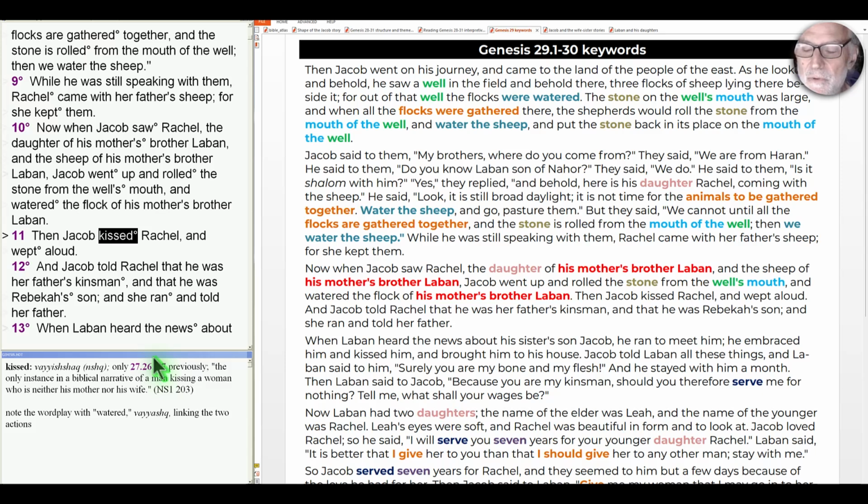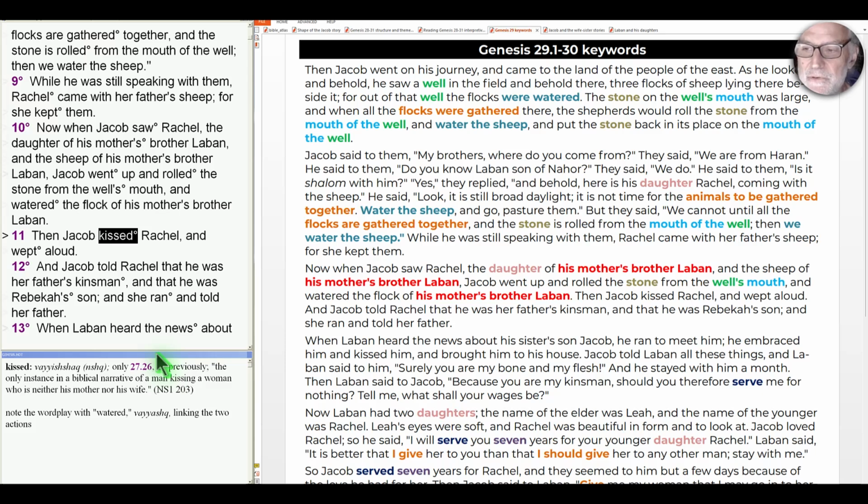What does he know about Rachel? He's not said one word. He hasn't introduced himself. He hasn't even said, I'm your cousin Jacob. Look how different this is than Abraham's servant meeting Rebekah at the well in chapter 24, when he speaks to her and he watches her and she waters all his camels, which is incredibly extravagant and labor intensive. And yet here, Jacob, simply seeing her, rolls the stone away, then waters all of her flock, her mother's brother's flock. She says nothing the whole time.